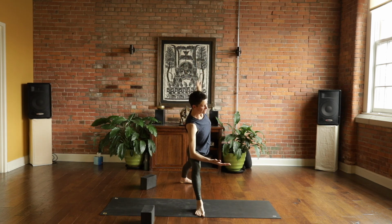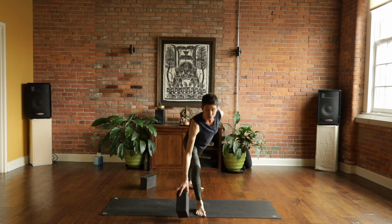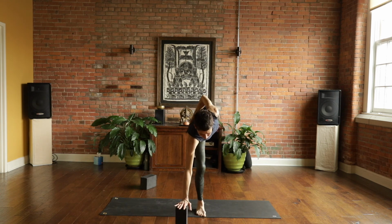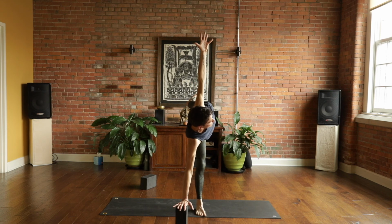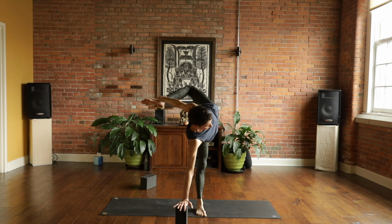Good, bringing left hand down. As you heel toe left foot in, grabbing a block if you use it, half moon pose, Ardha Chandrasana. Weight shifts forward. You might gaze down for balance. You might gaze towards the left, peeling left arm open. Maybe Ardha Chandrasana, sugarcane. Take the ankle. And that sense of bowing back.